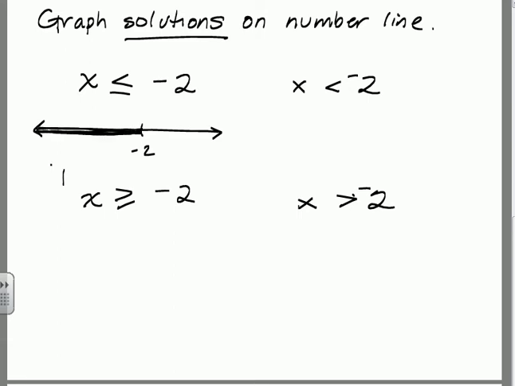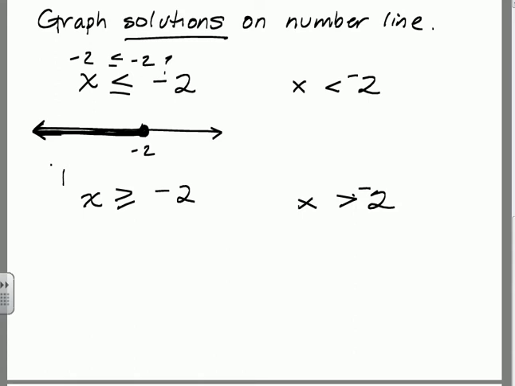Now, the one thing that's going to get interesting here is: is -2 included in our answer? In other words, does -2 work in this inequality? Is -2 less than or equal to -2? Yes, it is. It's equal to. So we want to make sure we know that that -2 is included. So we put a circle and it's colored in.